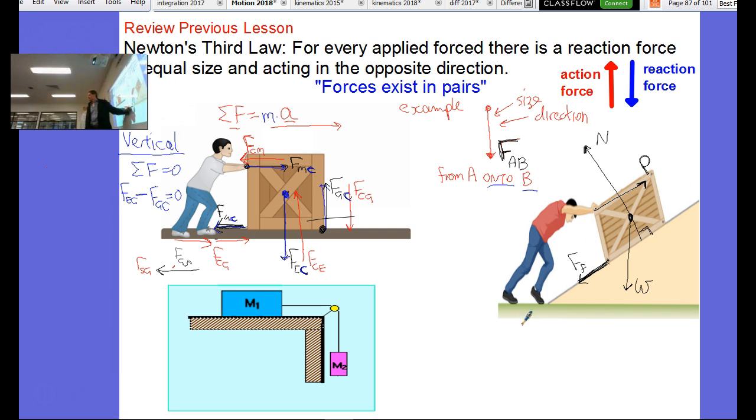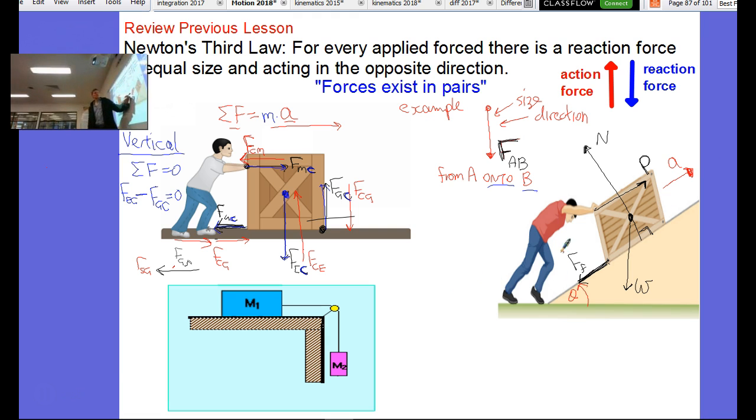And what makes this an even more fun exercise is the inclined plane. It all depends on the angle of inclination, yeah? Now, which way do you think the crate is likely to accelerate if he's pushing strong enough? Yep, pushing up that way, which is parallel to the plane. So if he's pushing hard enough, that means his P force is larger and overcomes the other forces, then it will push up the plane.